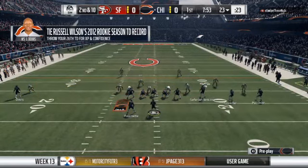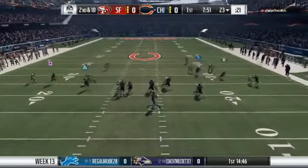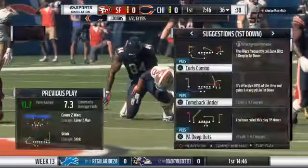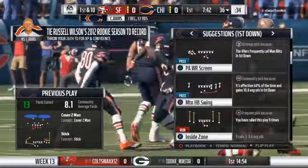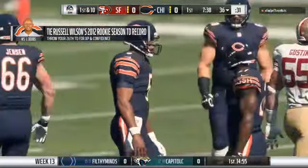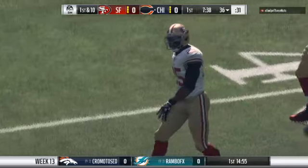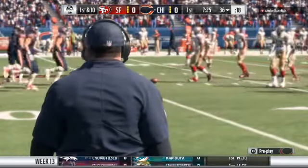Here comes the D swarming to the line. Let's go. Dobbs now on second down. That's brought in by Davis over the middle. And they're able to get this one across the 35. That one goes for 13 yards, and it moves the sticks. Offense comes to the line now, 1st and 10.